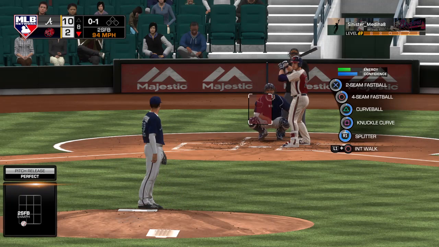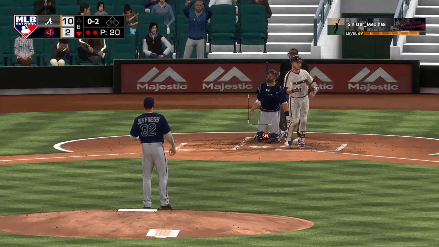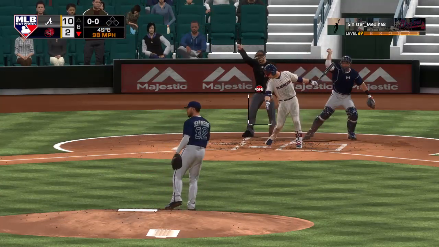Takes a knee-high fastball. Hey, that's another nice two-seamer right there. He's been able to manipulate that pitch all game, keeping it at the hollow of the knee, getting a lot of ground balls, a lot of swing and miss. Now a fastball as he just reared up and let that one fly.